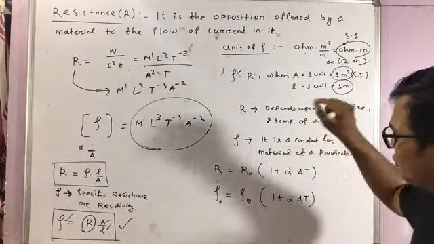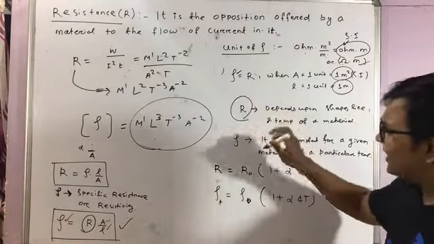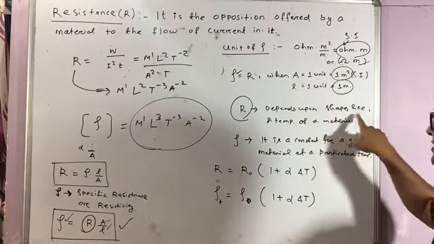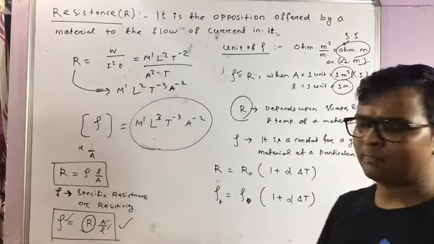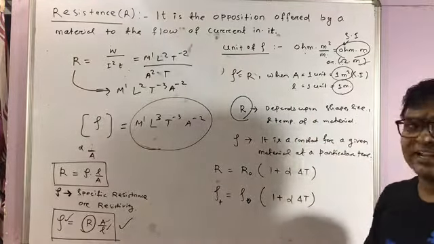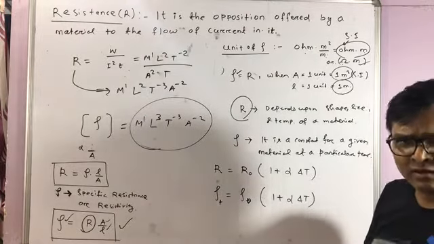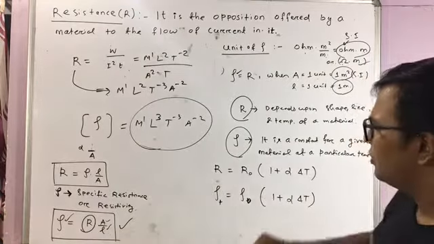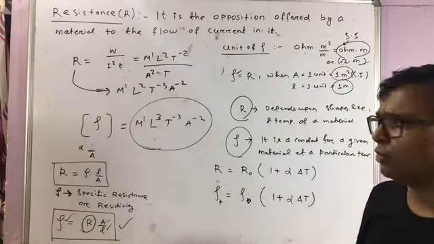So here, try to understand, there is a most important point. At a particular temperature, the resistance depends on the shape and size and the temperature of that material. Clear? So resistance depends on the shape and size of the material, and it also differs from material to material. But resistivity is a constant for a given material. That's the most important point.